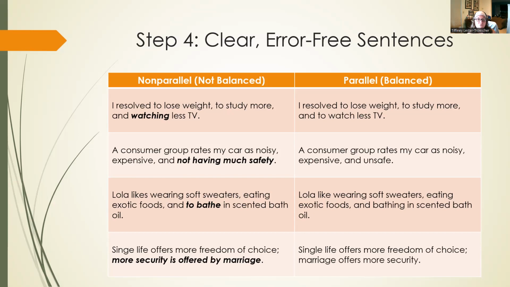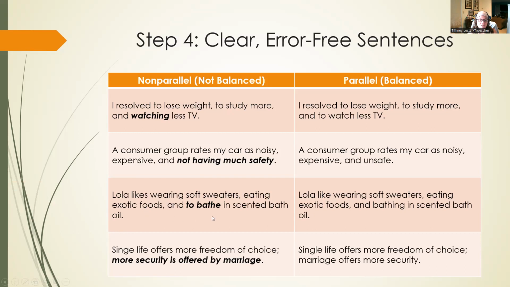If you were able to use one word for the other 2 items in the list, wouldn't you want to also use just one word for the 3rd item in the list? Instead of that wordy phrase right here, not having much safety. That just means unsafe. If there is a way to say it with less words and it matches the structure that you have already built, then do that.